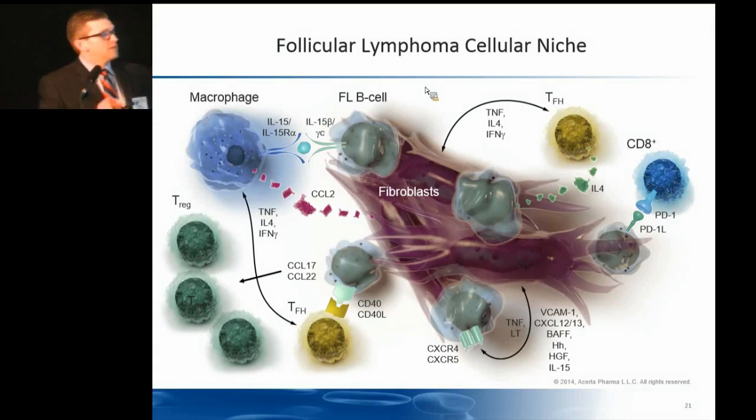suppression microenvironment. In addition, looking at PD-1, now I know PD-1 ligand is not expressed at high levels in follicular cells, but in other lymphomas, they're now looking at this, and I know there have been trials initiated looking at PD-L1 and PD-1 antibodies. So what did we see in the clinic?